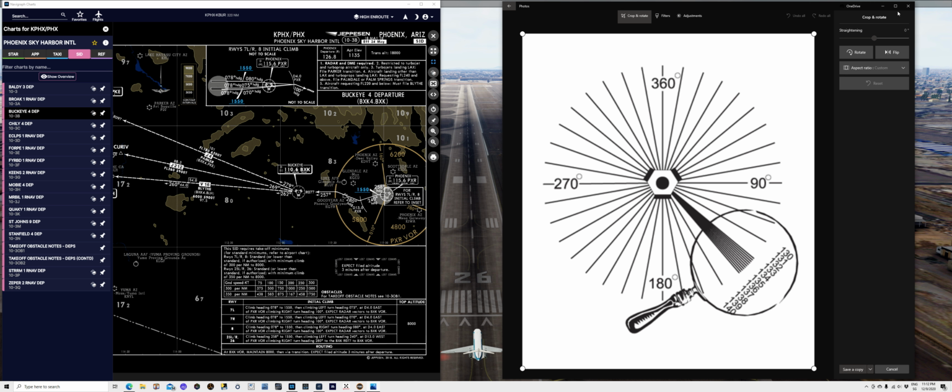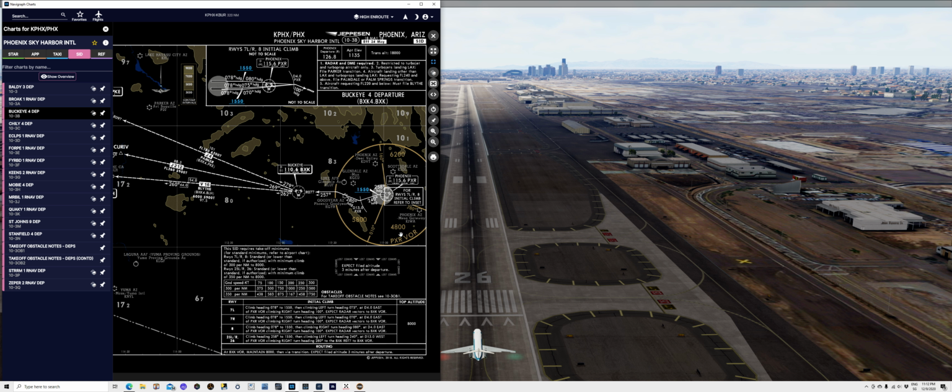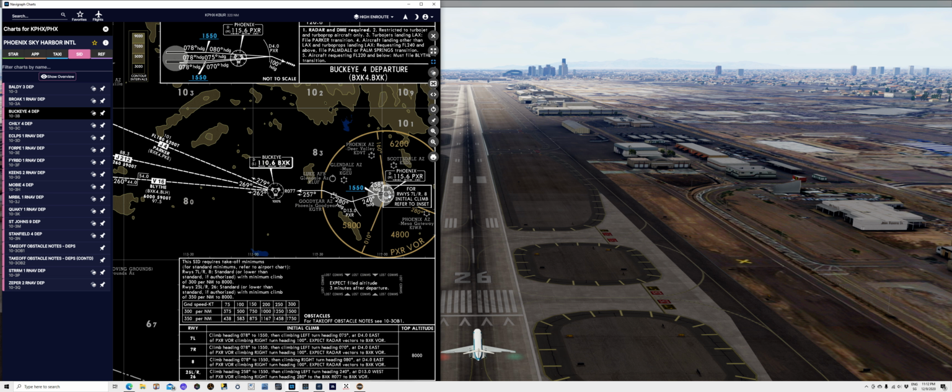Hope that made sense. So if I've got my radios tuned here, I've got the 115.6 Phoenix VOR here, and you can see it's kind of behind the runway, which you'll see in a moment is exactly what my aircraft says. The Buckeye VOR, we're picking up nothing on that at the moment because it's too far away. But I've got those two tuned in because that's what we need for the initial departure.